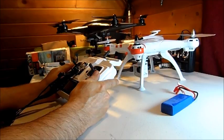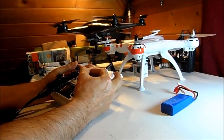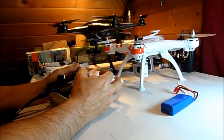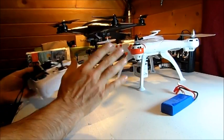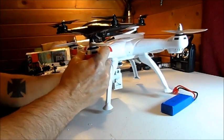It's got all the bells and whistles, nice smart layout, good feel to the gimbals. They're butter smooth. There's no clicking, there's no center point problems, so the quadcopter flies better that way. And back to the flying of the quadcopter, because we're going to take a test flight here in a second and you'll see what I mean.